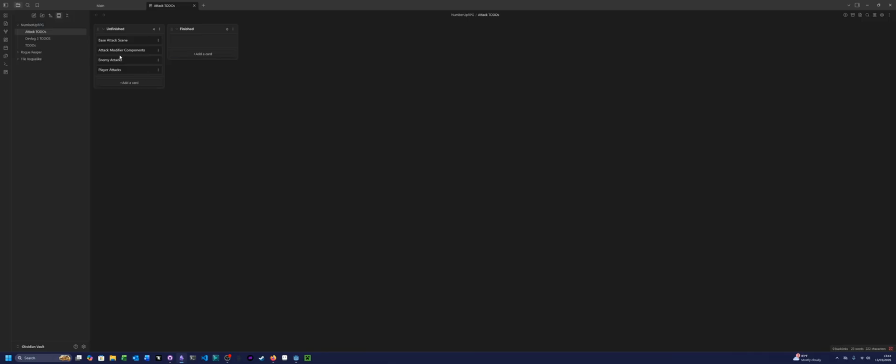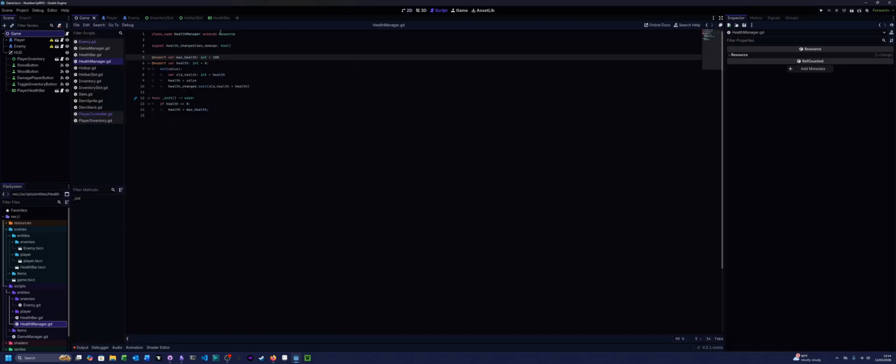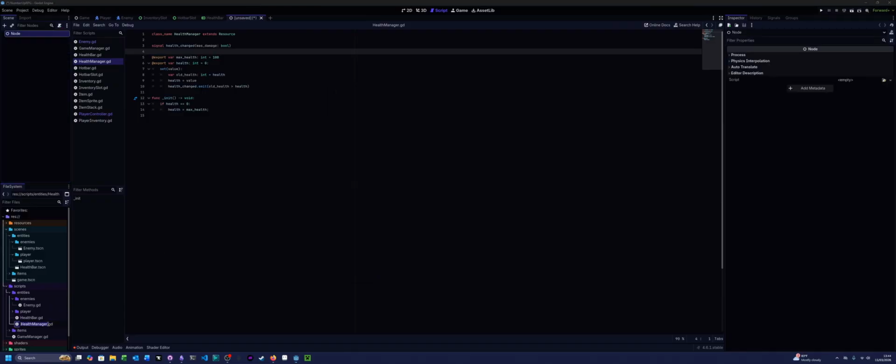I have this kind of small list of what I'm planning on doing for the attacks this stream. Though before that, I do want to make one small change, which is taking the health manager and turning it from a resource into being a node. So what we'll do for that is just have a node, of course the same name as the health manager, and it will have the health manager script.